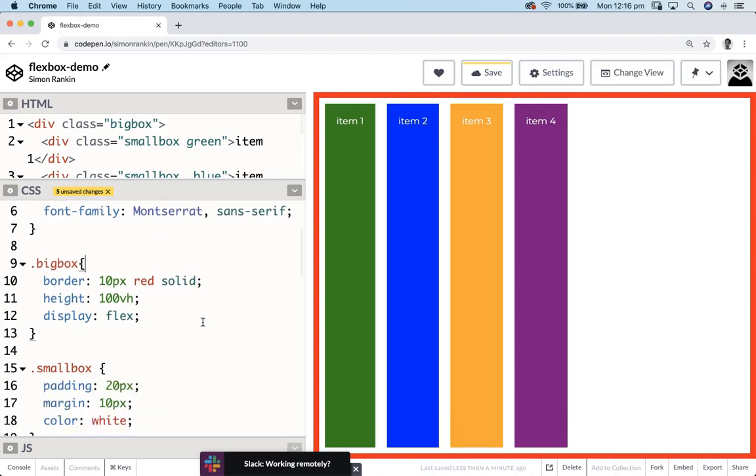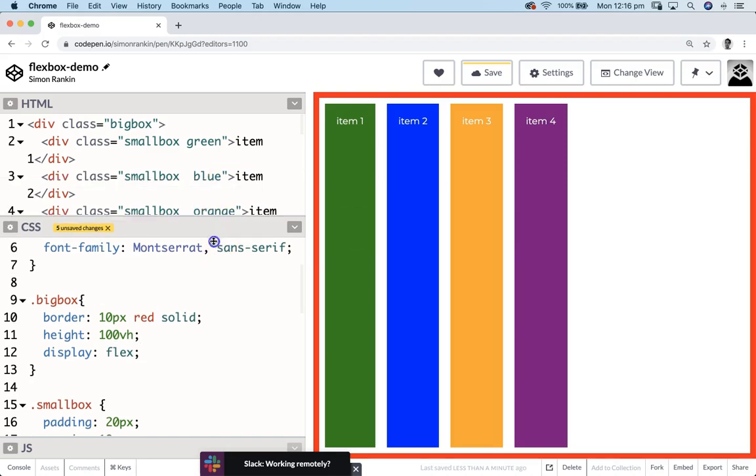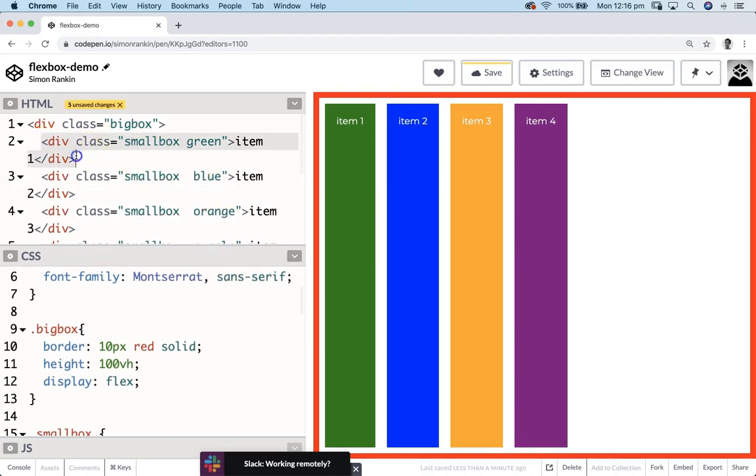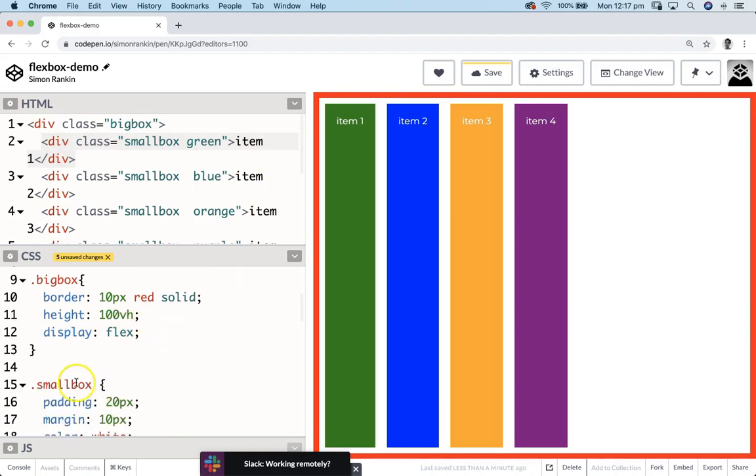And inside the flex container, by implementing display flex, we create flex items. So all of these elements inside the flex container, i.e. these divs here, become the flex items. So we've got the flex container and flex items. And when we've called display flex on a flex container, all of the items inside that flex container can be arranged in various different ways.